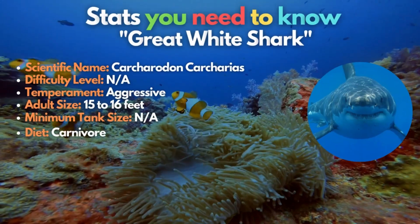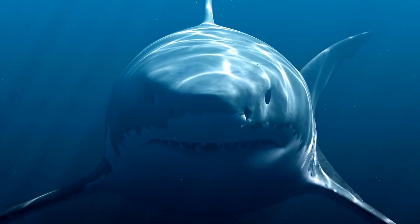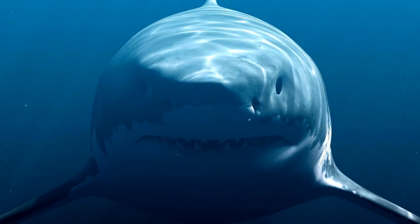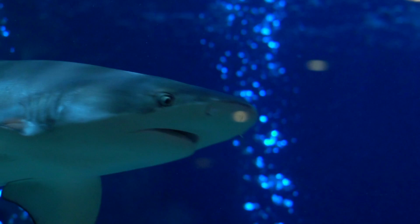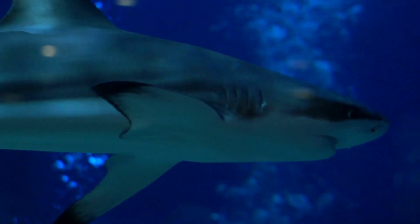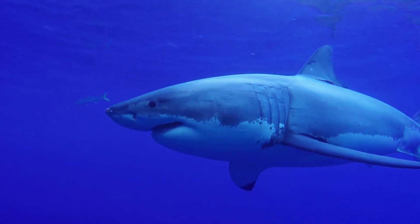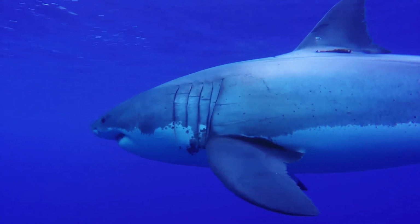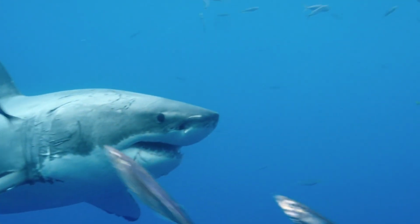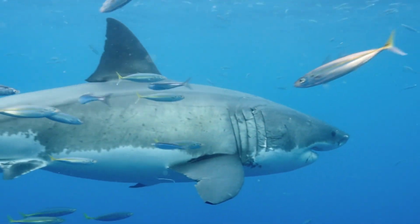Bruce, the great white shark, is our fifth fish on the list. Bruce in Finding Nemo is portrayed as a highly commanding, frightful figure. On the other hand, he is a fish-friendly shark, which means he has sworn to himself not to harm any other fish. Although he is kind and helpful, there are occasions when he battles mightily with his predatory inclinations. Despite their terrible reputation, great white sharks are on the verge of extinction, and overfishing and other human activities are to blame for the recent decline in their populations.